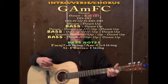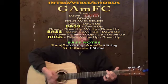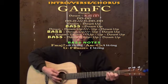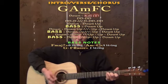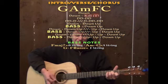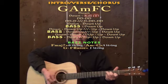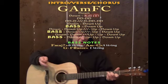Now, another way to work it would be doing down strokes. And you could do 4 downs on each chord. And that could be a really cool way to do it, too. C, 2, 3, 4, G, 2, 3. And I'm doing that with my right hand meaning, so I'm laying my right hand down just a little bit on the saddle to make it kind of sneaky. F, C.